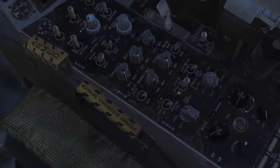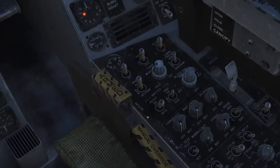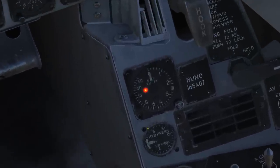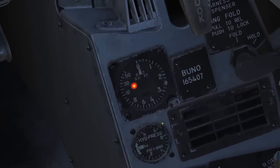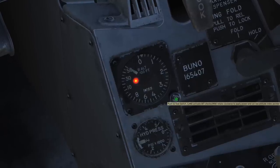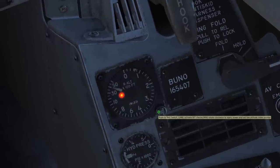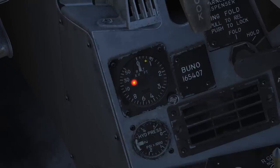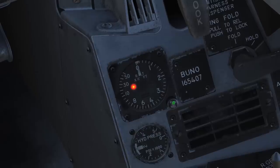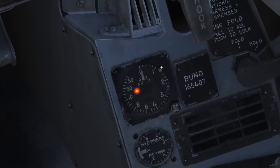We have our radar operation, INS, our targeting pod controls, and our internal lighting panel. We have our environmental control and pitot heat. Battery panel and generators. And this little gauge — which you've probably heard quite a few times if you've been watching YouTubers play this — this is your radar altimeter. Whenever this needle passes below this marker, you will hear a tone. If you wish to disable the alarm, you can scroll it across into the empty section; otherwise, set it to an altitude at which you would like a warning, within hundreds of feet.